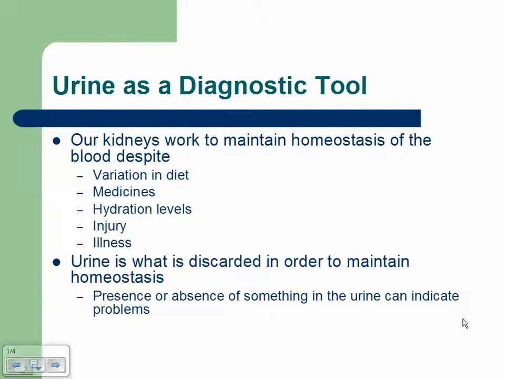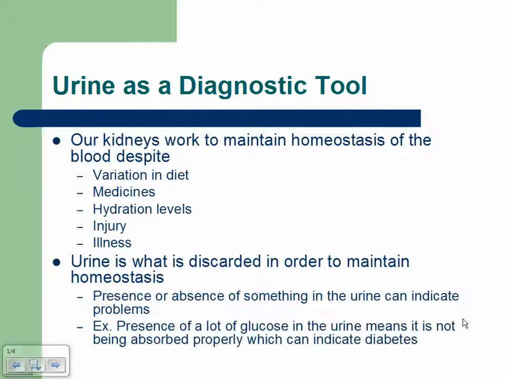For example, if I'm a football player and I get hit really hard in the back and my kidneys get jarred really badly, okay, that might cause some rupturing and it might cause some of those red blood cells, some of those bigger things that shouldn't be able to go through the filtrate to get in there, and then I might see blood in my urine.